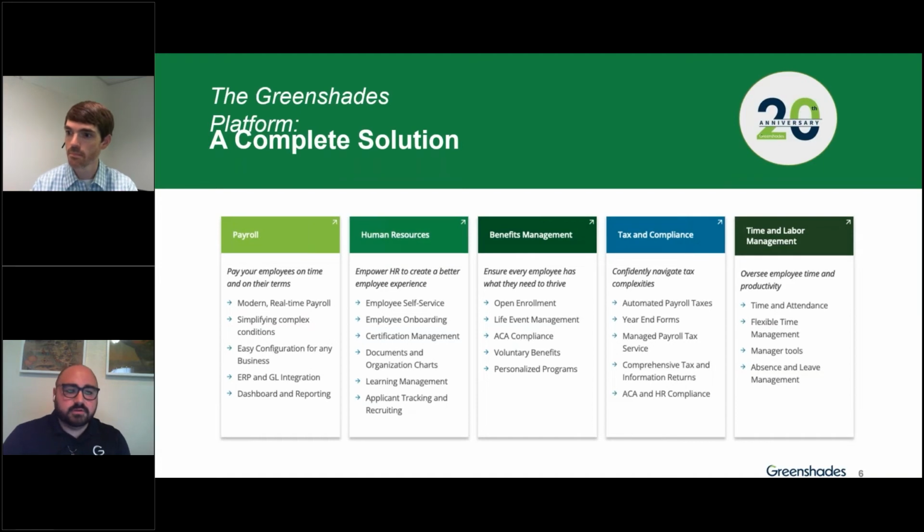And throughout all those different pieces, we're keeping you compliant along the way, right? So if you're collecting time in Bullhorn or in Greenshades for some of your internal employees, or time off requests, et cetera, we can cross multiple systems and have the integrations to make that sustainable and not create duplicate entry points along the way. All of that information is being housed in our payroll system to ensure that the end result, the outcome of that check, is accurate at the end of the day, right?